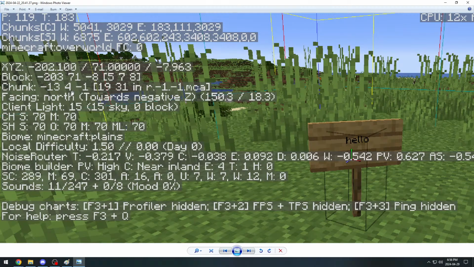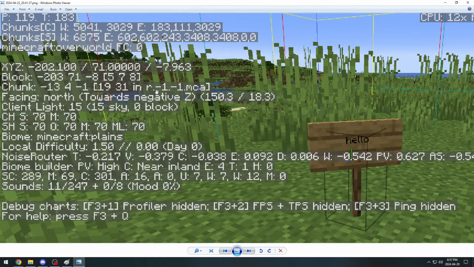It could be something, but I just never came across any explanation of what that is in the documentation that I've read. And then you have a pretty important piece of information here, which tells you where that chunk is located. So this -13, -1 chunk is numbered 1931 in this region file.